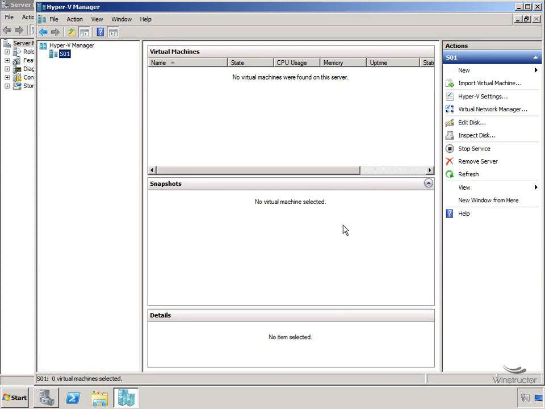So using this method, you're able to manage your server core Hyper-V role just like you would any other GUI enabled version. In this video you've seen how to install the Hyper-V role on a server core version of Windows 2008. It's pretty easy to install Hyper-V. It's just a couple of commands, and here we are, we're managing our server core Hyper-V role. So there's no excuse really for not even giving Hyper-V on server core some consideration.